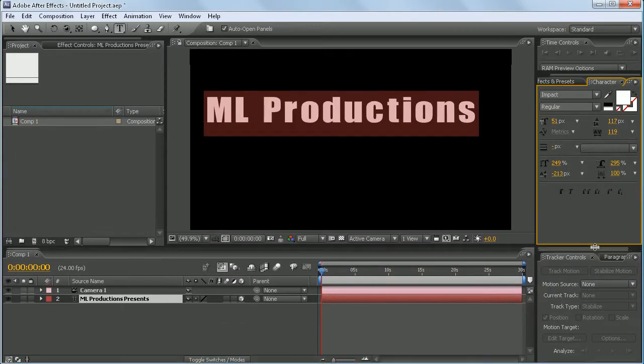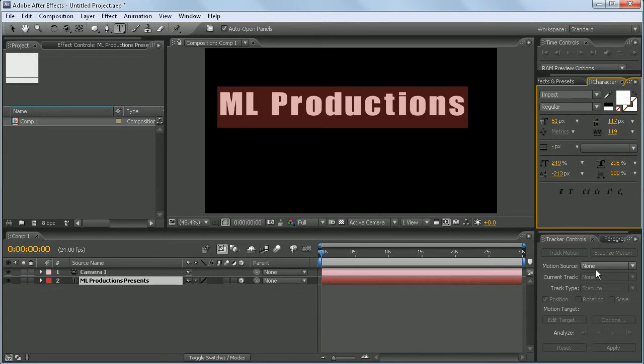And then we have tracker controls. Now, tracking controls is basically if you have shaky footage, and let's say you want to add sparks on a light, like there's an explosion going on, and you want to add sparks on the light, and the camera's shaking back and forth, and you can't get the sparks to stay on the light.